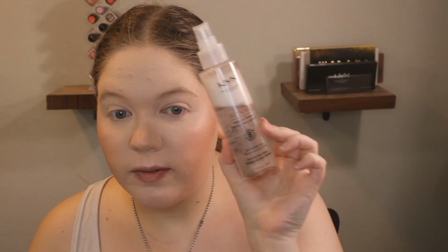So I'm just going to spray this on my face. And that is it after being sprayed. And if you look up really close, I don't know if you can tell on camera, but in person it just melted all the powders together and just made it look even better than it already did. So I love this, and I never skip it because it also really just helps my skin not get super dry. I don't know exactly what's in this, but I love it. It's so good. It's so hydrating.